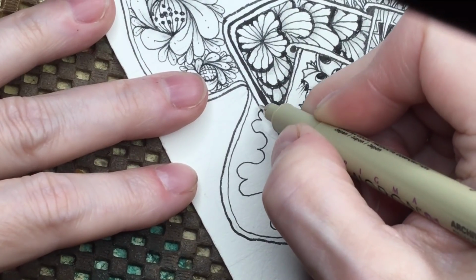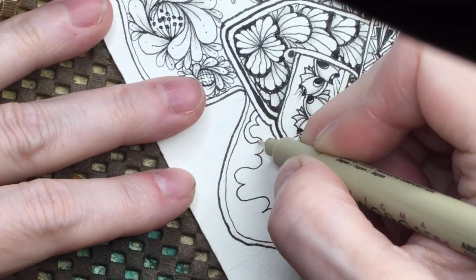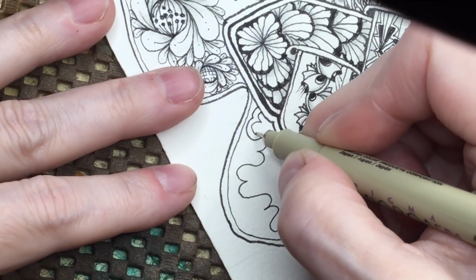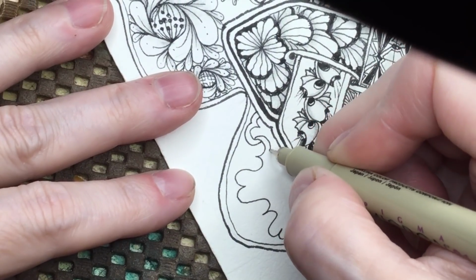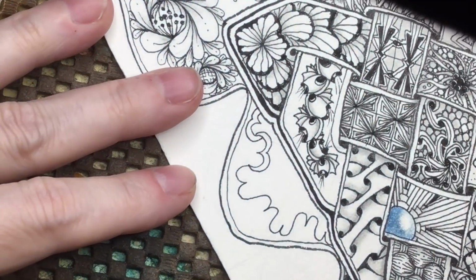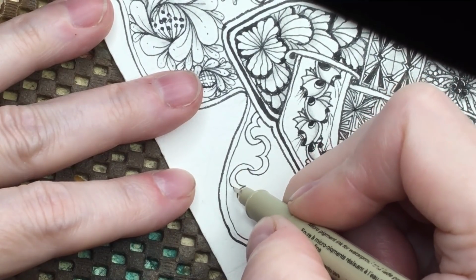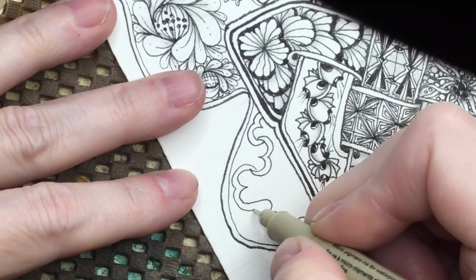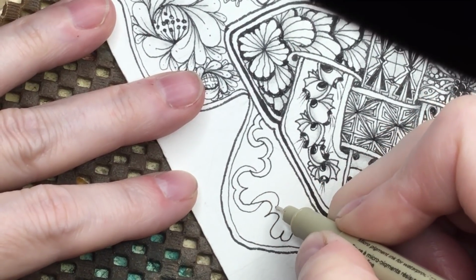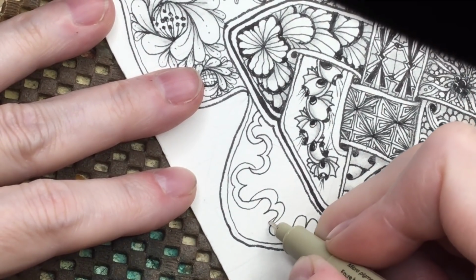So I'm going to start with an aura on this one that's not too thick. And tuck that right in there. Then I'm going to come out here. Tuck it in. Right like that. Oops. That was a little big for that, but we'll make it work.